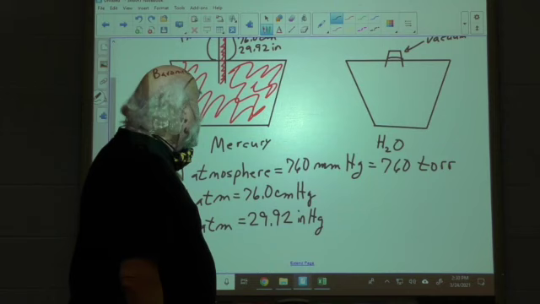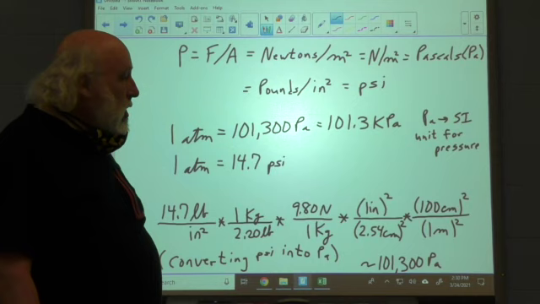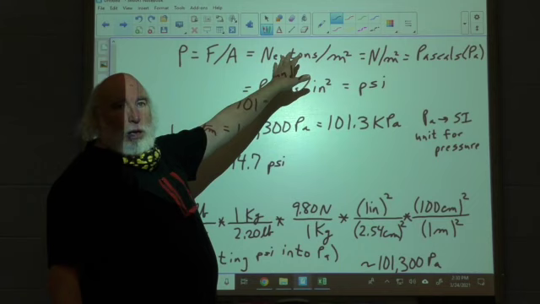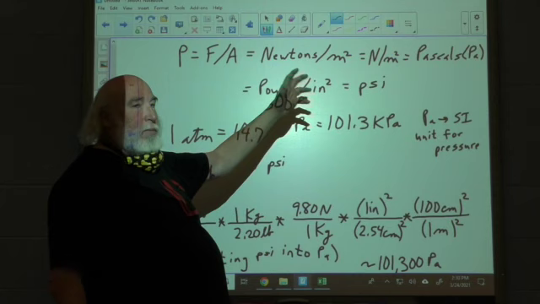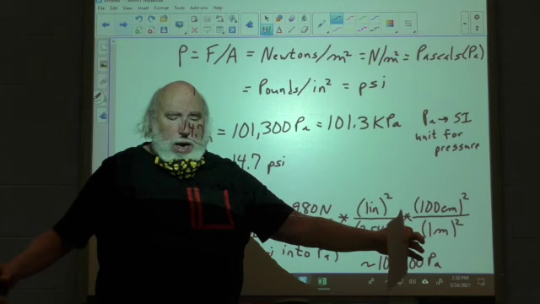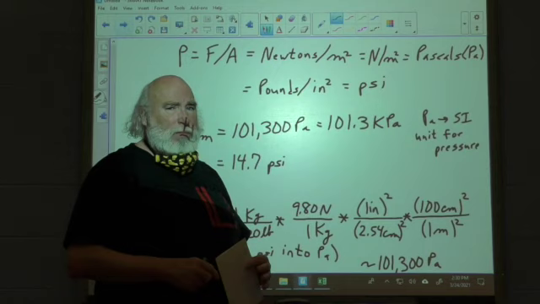Another way is by using the classical physics version of pressure, force divided by area. And in physics, using the SI labels, Newton is the SI unit for force, which is one kilogram meter per second squared. And the area is meters squared. So that gives us newtons per square meter. Now you don't know what a square meter is, but imagine a yard and a yard long and a yard wide. That is, and then slightly bigger than that, that is the area of a square meter.